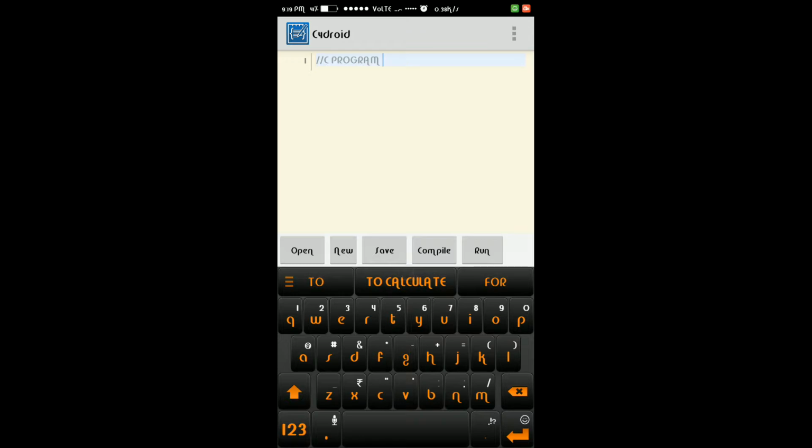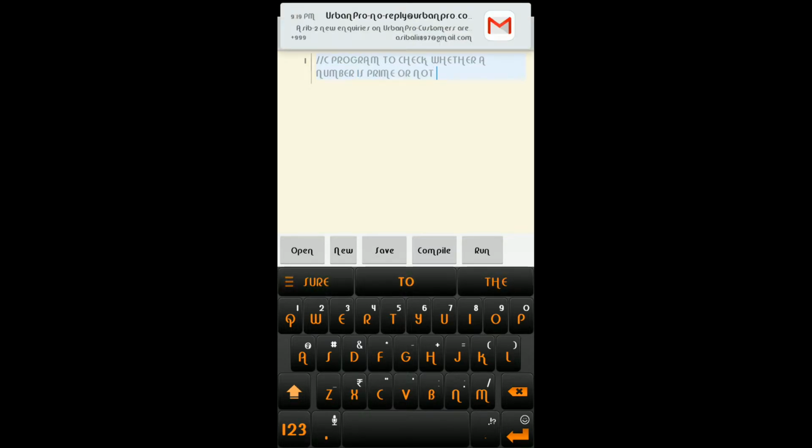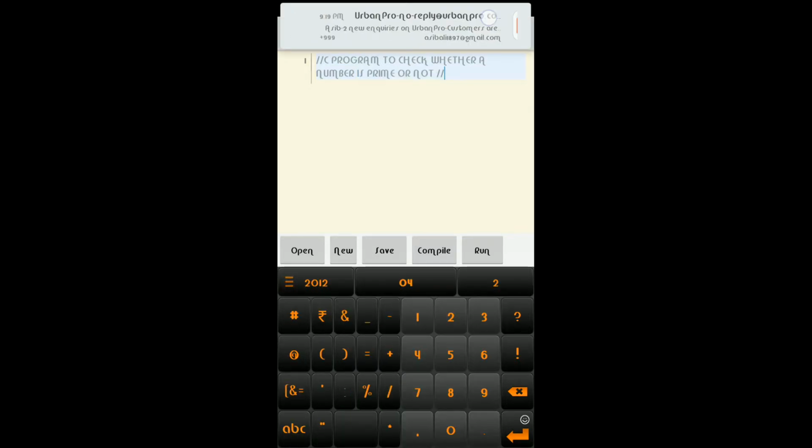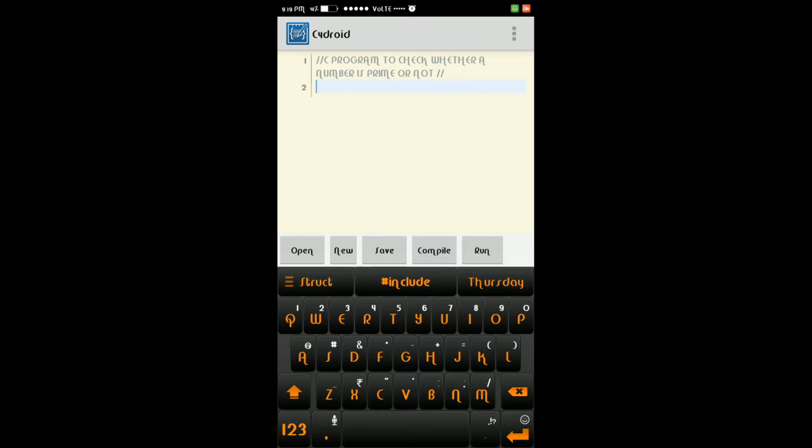C program to check whether a number is prime or not. First write the header file.